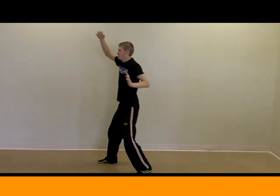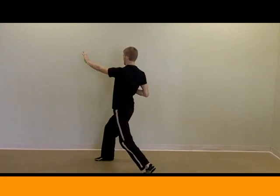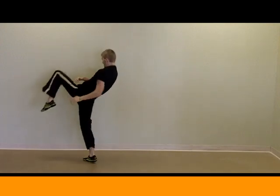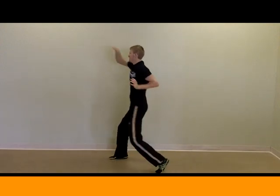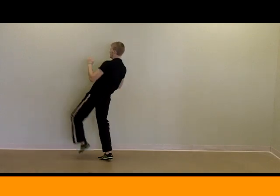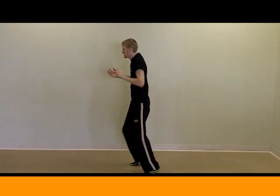Now someone has their left hand on the right side of your neck there. Pluck it out of the way, palm, knee. All right, five fast. Good, just four more. Good, three more. Come on, you got it. I know you're getting tired. I know your arms, your legs, everything's aching. Push through it. Come on.